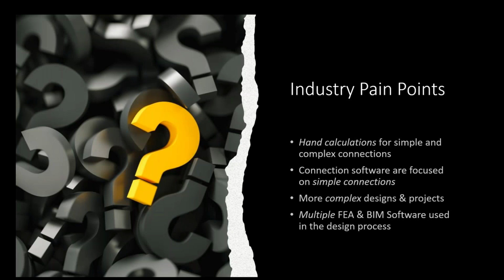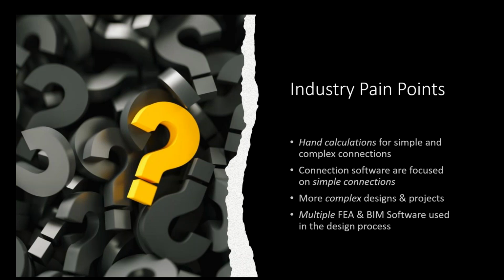Okay. First thing that I just want to talk about is some pain points. During my time in structural engineering, I've come to notice that with connection design, a lot of engineers use hand calcs. They're relatively easy to do following the AISC equations. But once you get outside of the code equations, you need to use some engineering judgment to understand how that connection will actually work and how to design it. And the most important part of that is that hand calcs are time consuming. And let's face it, nobody has spare time these days on projects.